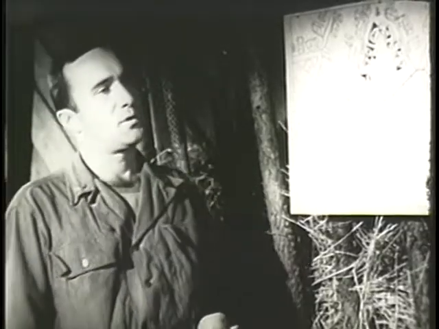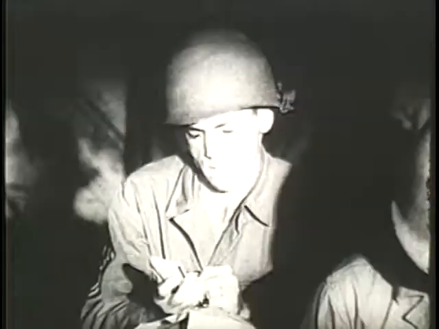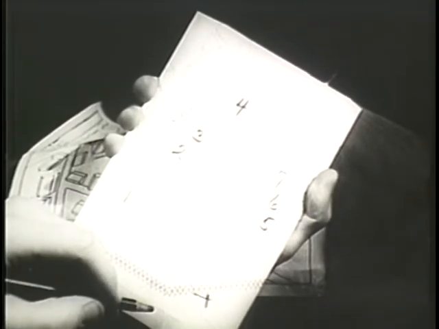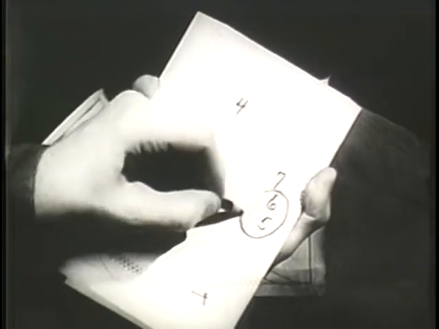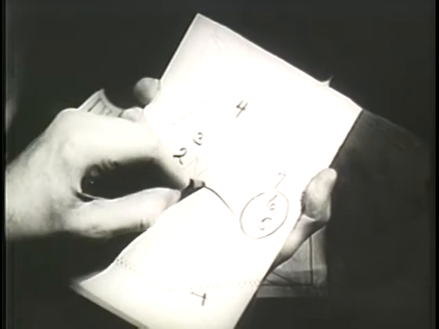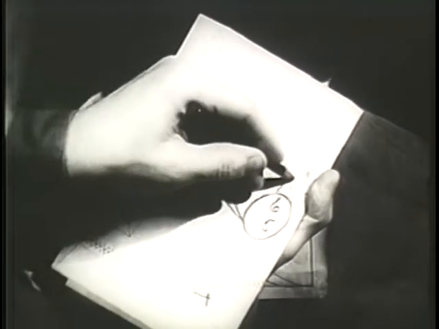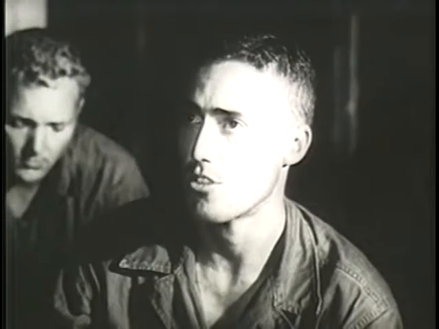Sergeant Barasini? Yes, sir. The second squad will cover the attack on building 1 from here. After building 1 has been cleared, take 5 and 6. Cover the attack on buildings 2 and 3. After 2 and 3 have been cleared, take 7. Yes, sir.